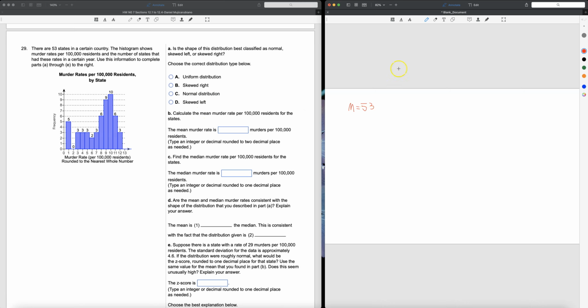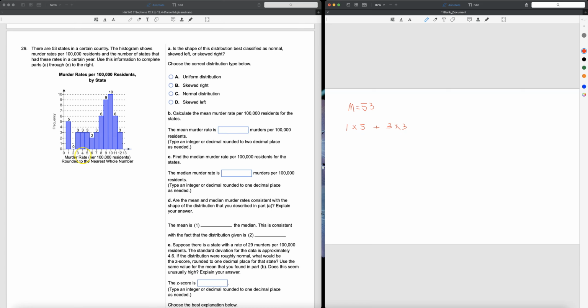So let me just write that a little bit. So you need to take, for instance, one of the outcomes is 1. Let me write down here. Is 1. Then you need to multiply by 5 because the frequency of this outcome is 5. Then you have another outcome that is 3. I'm not taking into account 2 because the frequency of 2 is 0. For 3, how many times is it going to show up? It's going to show up 3 times. So you need to multiply by 3.